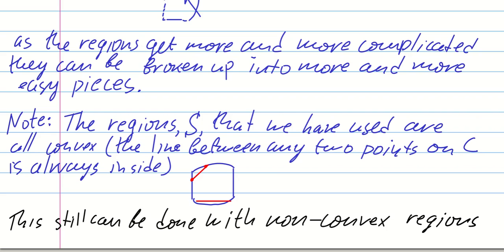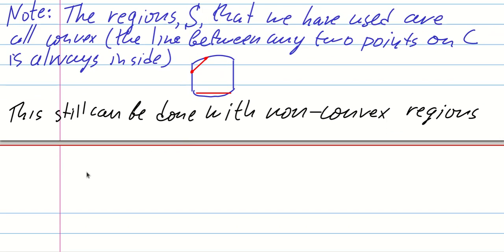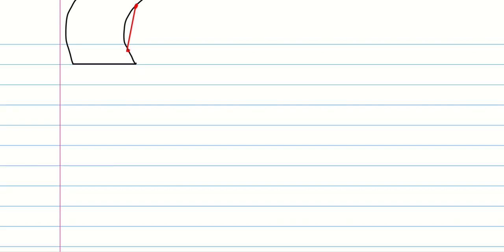So what does it mean the region is non-convex? That means some lines will not be inside, they will go through the outside part, like if you have something like this. Right, so your line between this point and this point lies outside. So this is a non-convex region, but the theorem would still work. So we did a lot of theoretical things like theorem. Let's look at an example.